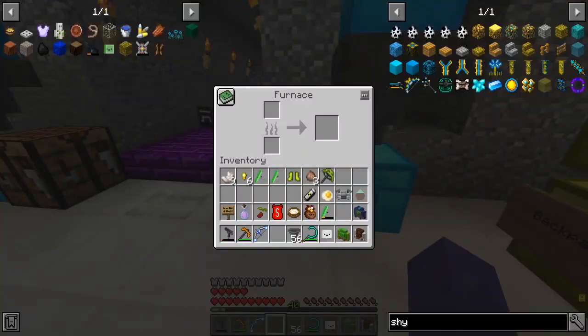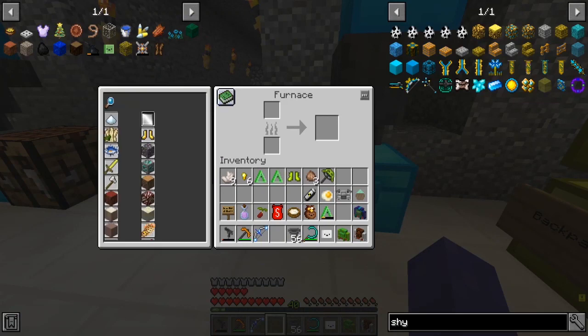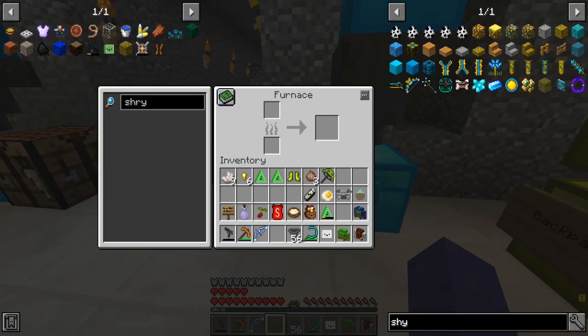Not in the crafting table, in the furnace. So if I open up the book and I type in Shrier, you can see the recipes that involve Shrier. And look at white sand equals a Shrier gem. This is the item that gives you a 25% chance to get the ring, which spawns the boss.